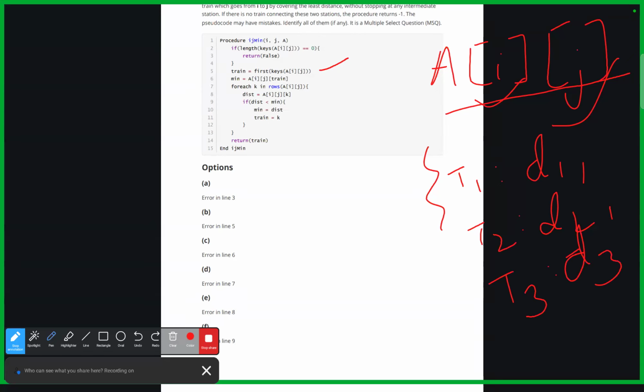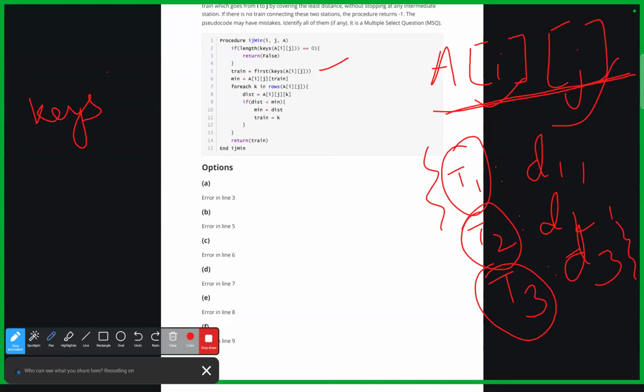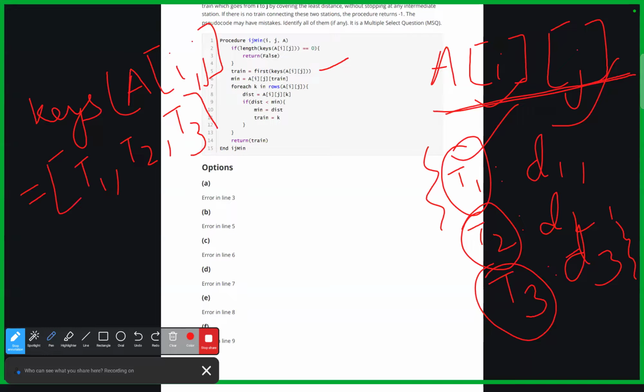This is generic, not specific to this particular problem. When we say keys of A of ij, we are picking these things, right? Keys of A of ij will be a list and it will contain all the keys. T1, then we have T2, then we have T3. So these are our keys, right?